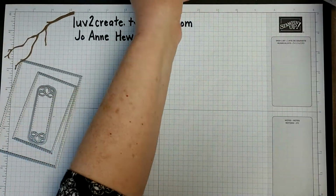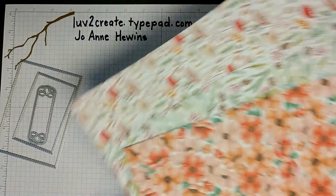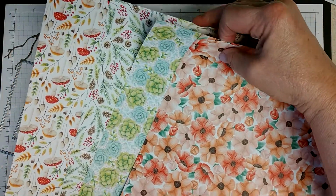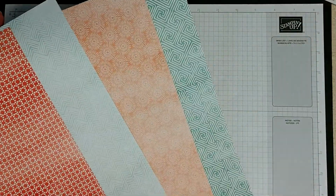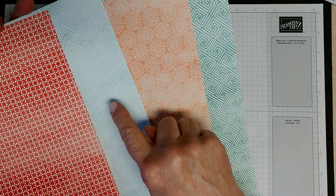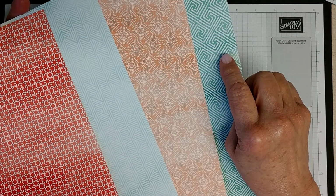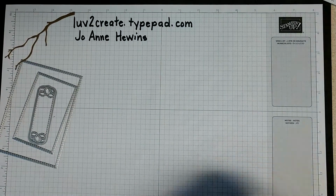The paper that we're going to be using is celebration paper. It's the Painted Seasons. The pack has these 4 designs, and then here's the flip side of those, and these are the sides that, I hate to say it, but the sides I like best. And we're going to be using this Pool Party sheet and the Call Me Clover sheet for our card today.